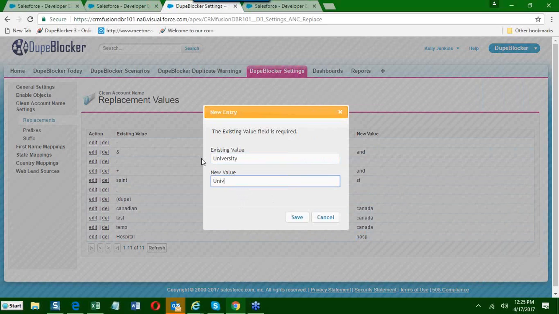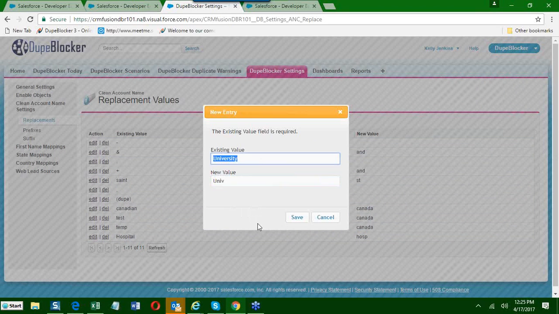You wouldn't want to do the converse, because it's going to find university and replace it with univ. If you did it the other way, and I had univ here and university here, and I have a record in Salesforce that says universal, it's going to take those first 4 letters and replace it with university.